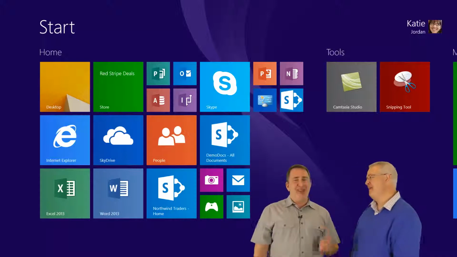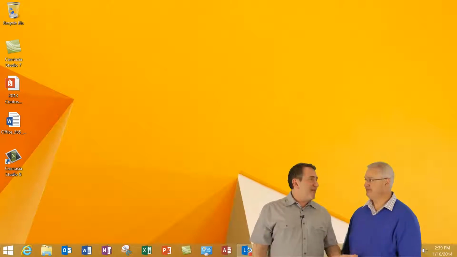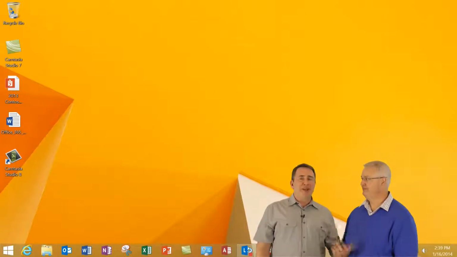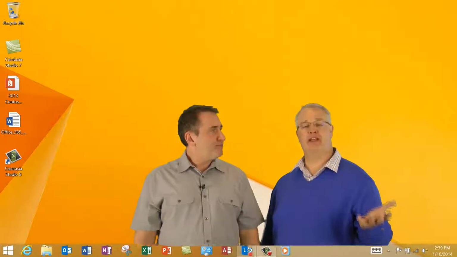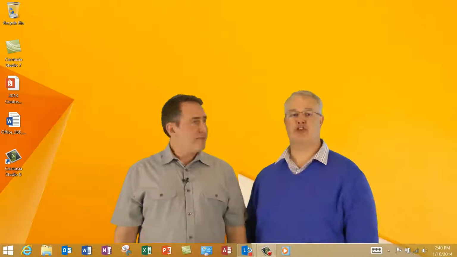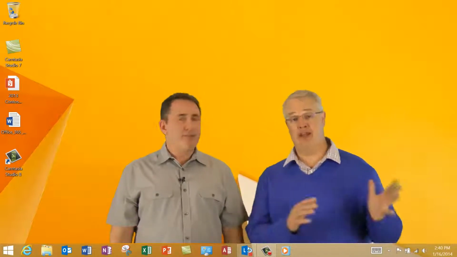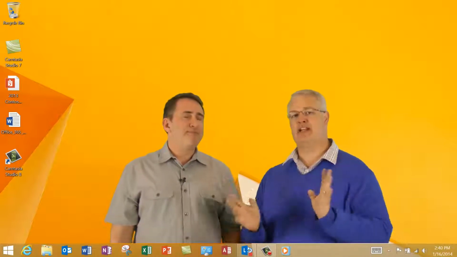So basically, you hit that, it'll take you to the start screen. But honestly, it's not that different, because if you think of it this way, the start screen is really the start button pre-pushed. They're the same thing. The only difference between the previous versions of Windows and Windows 8 and 8.1 is that Microsoft pushed the start button for you. Again, everything you had there before is still there now. It's just more colorful, more dynamic.